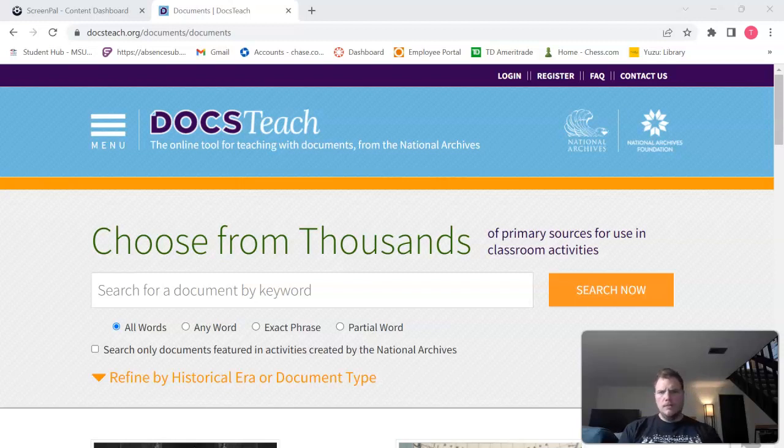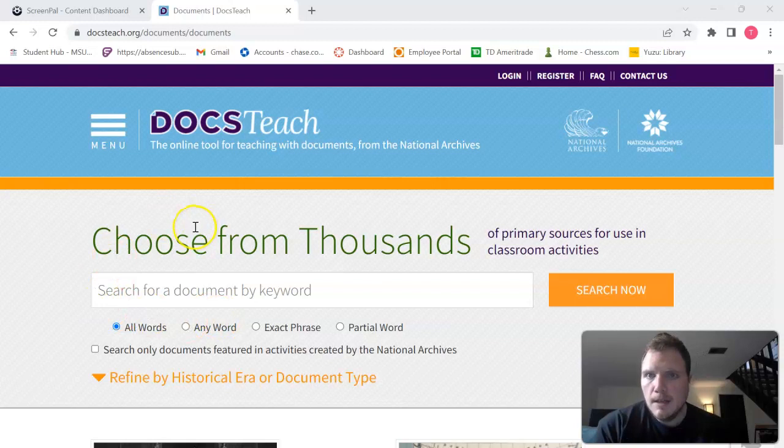Like I said, if you're going to use online or technology as a resource for your schoolwork, your independent learning, you should really only use it if it's going to enhance your efficiency or your effectiveness. There's plenty of physical sources you can use, the library. If you're going to search online, it should be adding something to your research, and docsteach.org is a good example of that, because it gives you access to so many different documents and primary sources that you wouldn't otherwise have access to, or you would have to find them in many different physical books in order to look at them.